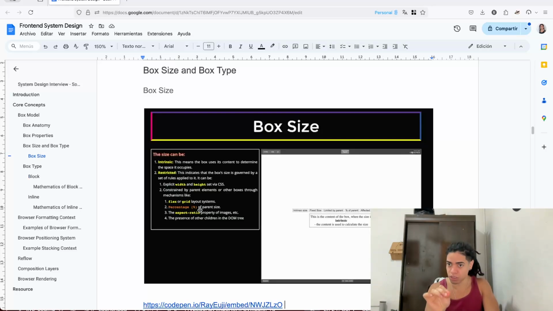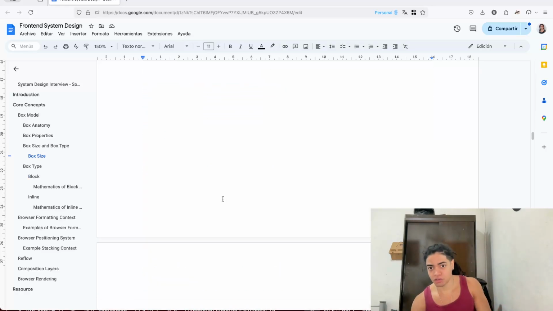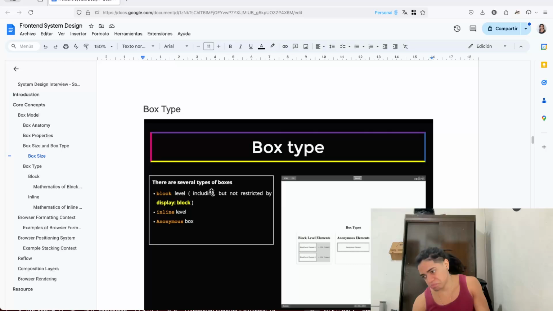Restricted is a set of rules that govern the box that I apply, whether it's the width and height via CSS, the percentage of the parent content, the aspect ratio property of an image, or the presence of children nodes in the DOM tree.